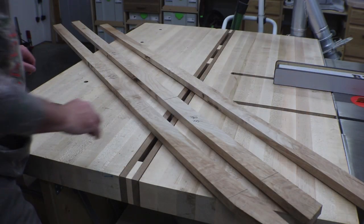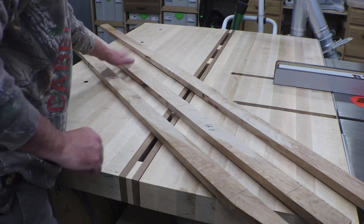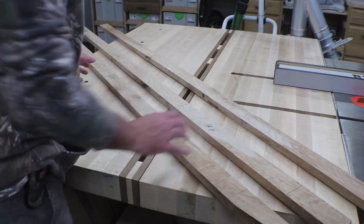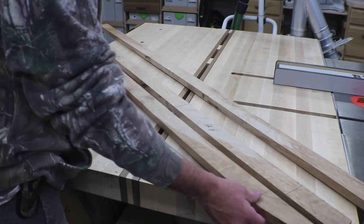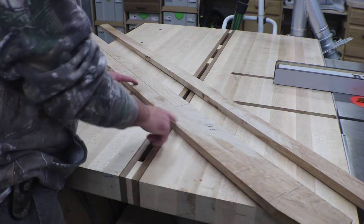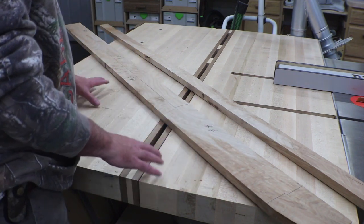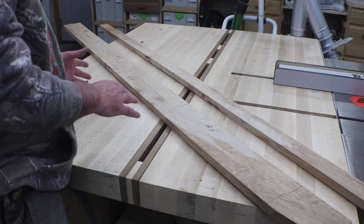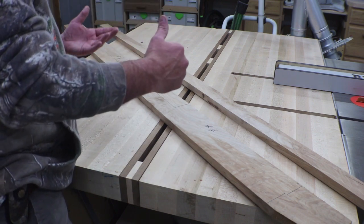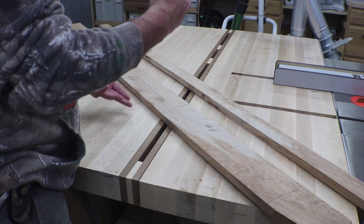These are a little hard to see on camera, but out of this board I got the bottom, my right inside, and my top inside. Since these were consecutive cuts, I came back and found a good grain match to get my left side and tie all that together - that's going to work out really neat. The plans call for essentially five-quarter top and bottom.